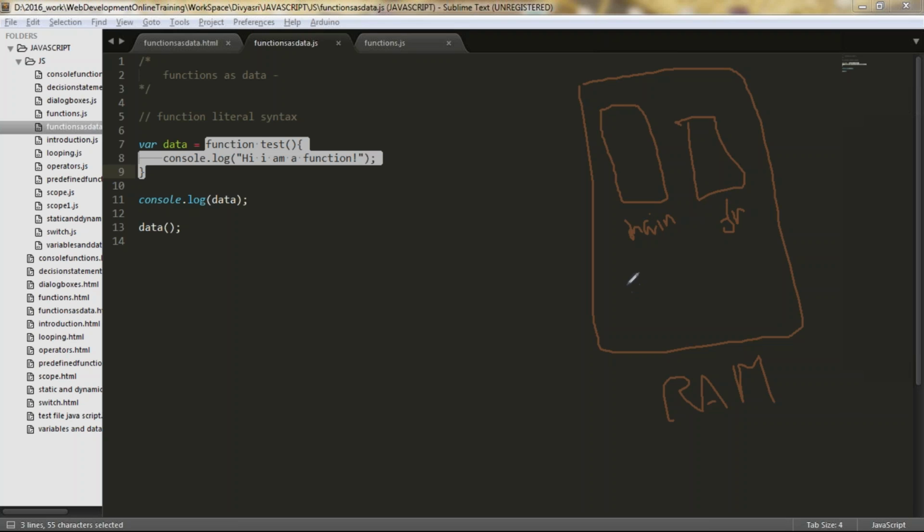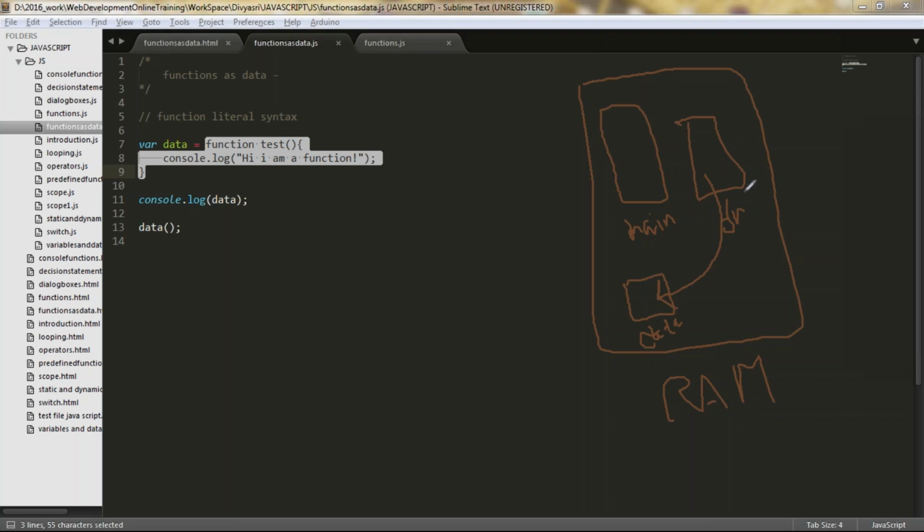So what we are going to do? We are taking a variable, something like data, and we are going to store all this code here. You are going to store the code inside this particular variable, but it's not going to fit into the variable. It might be hundreds or thousands of instructions. How could I assign this one? Again, this has already been created. Again, I'm going to create it in a separate memory. See here, this function takes, assume, 100 bytes of memory. If I store this in a data variable, again the data variable will take 100 bytes of memory.